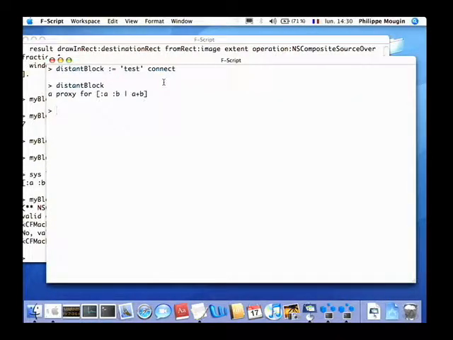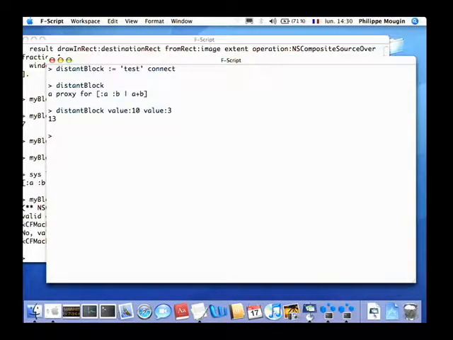So let's see what I have in my variable. OK, I have a proxy for my block. I can send it a message. And it works. So one can make any kind of object into a distributed object.